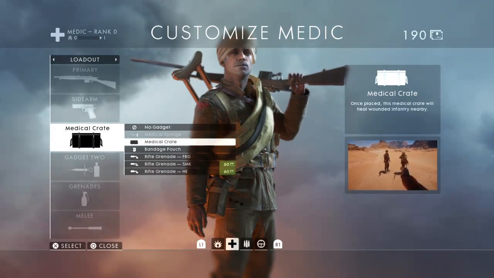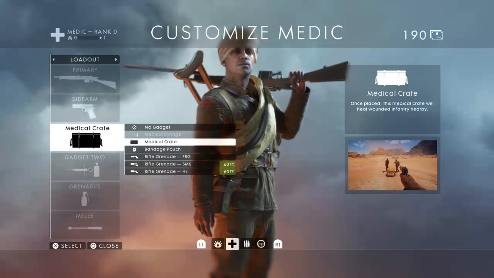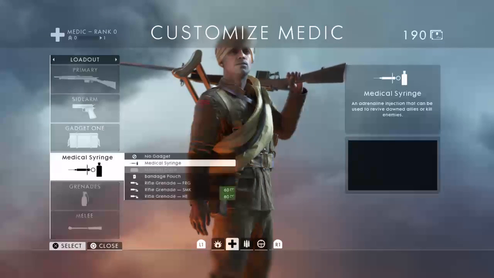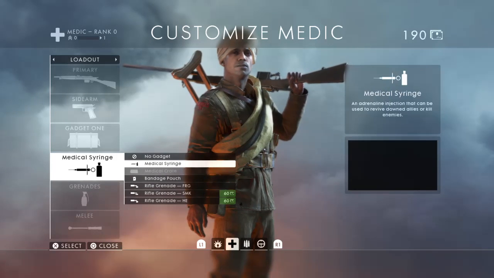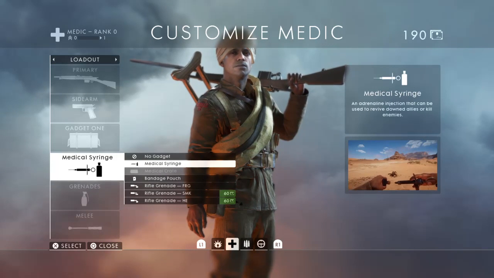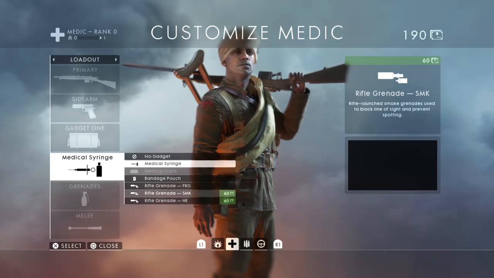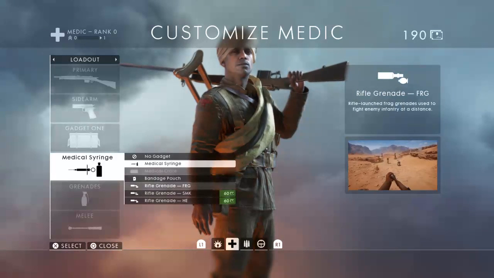Medical crate is a must. If you don't run this, then you're just a bad medic. Don't run rifle grenades, guys. Please don't always run the medical syringe. Help your team. Revive your teammates. Please don't run rifle grenades. That's just, you're being a bad player.